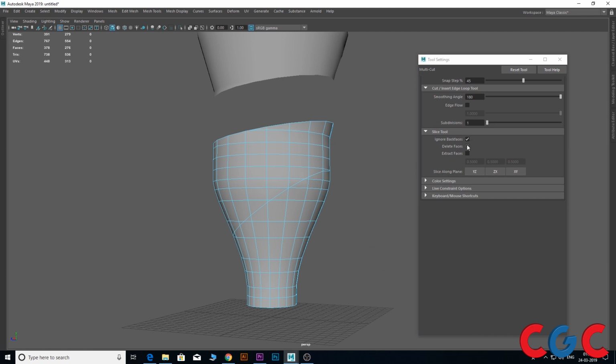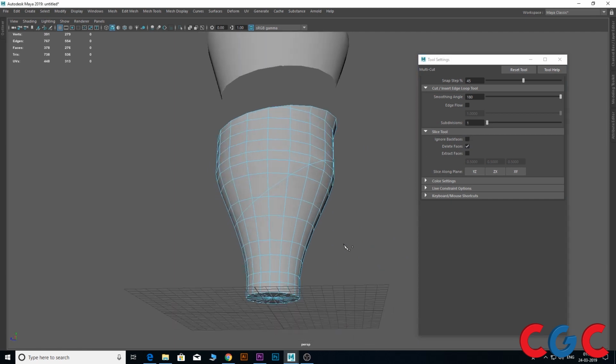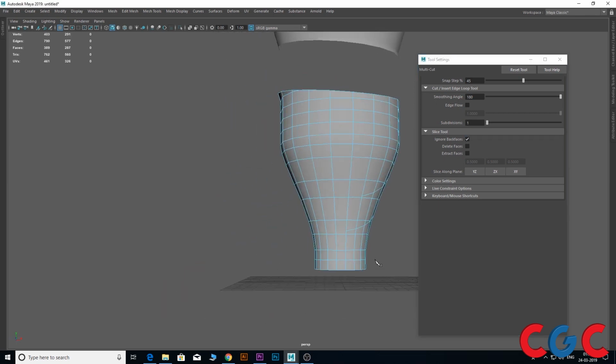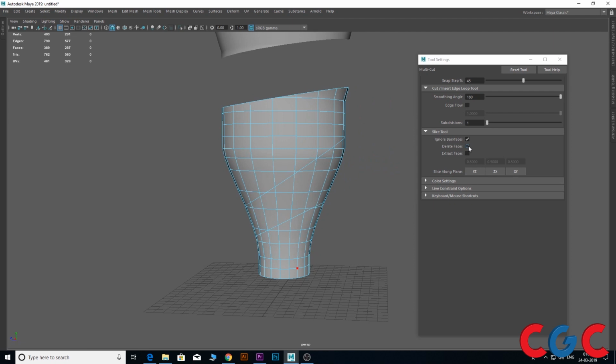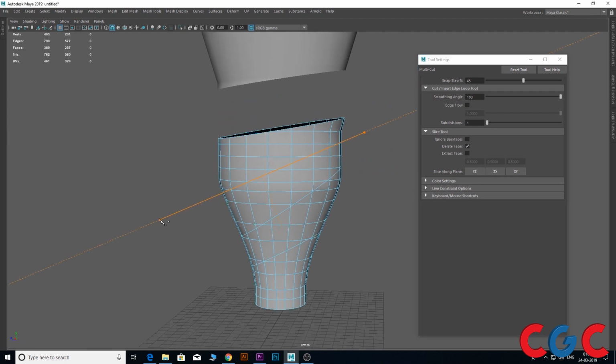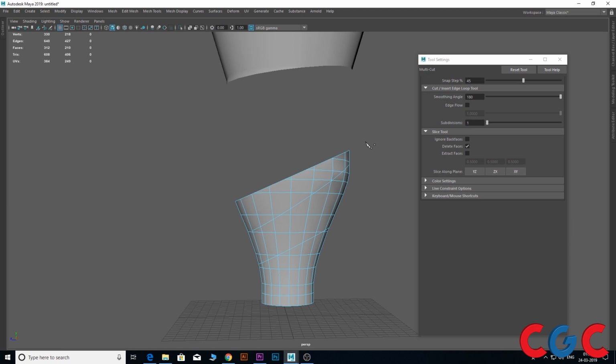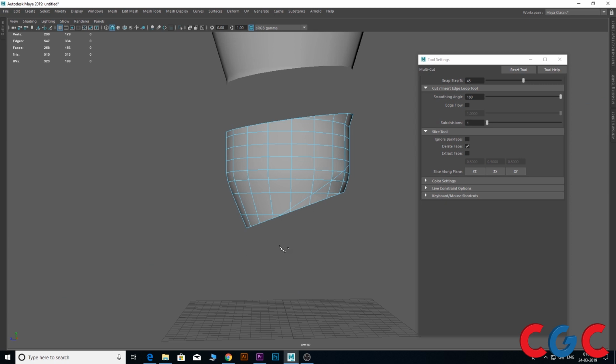So then the option is delete the faces after we cut. I don't want ignore back faces. So it is going to delete the faces. So I'll check this, delete the faces. When I click like this, it will delete the faces below the cut. So if I am taking from this side, left side, it will cut the top face. If I am taking from right side, it will take the bottom face. It will just delete the faces.